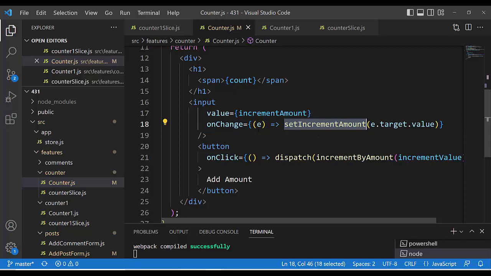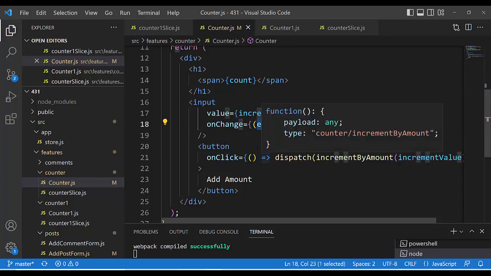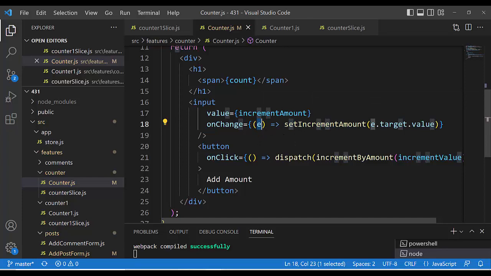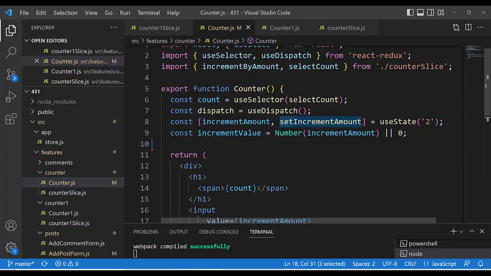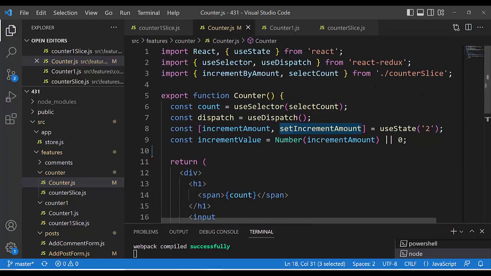It is the event parameter of an arrow function, and setIncrementAmount is in the body of that arrow function. It is a function, and the parameter is target value. It is a set, a useState story.